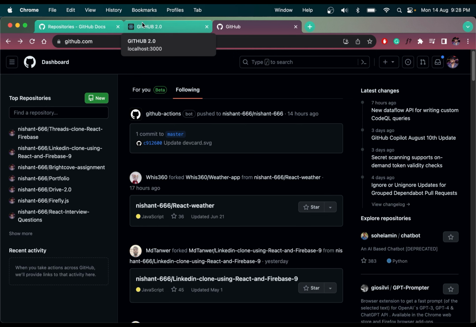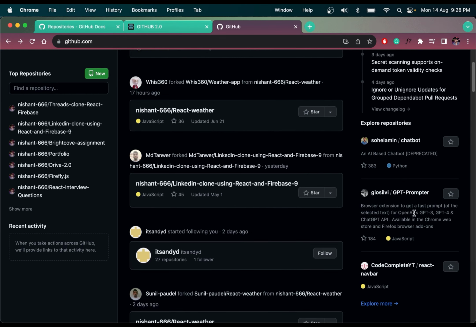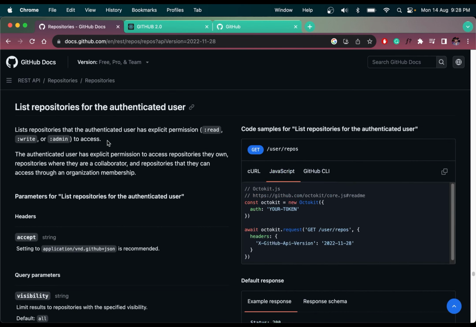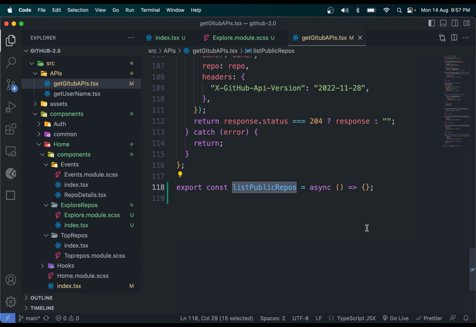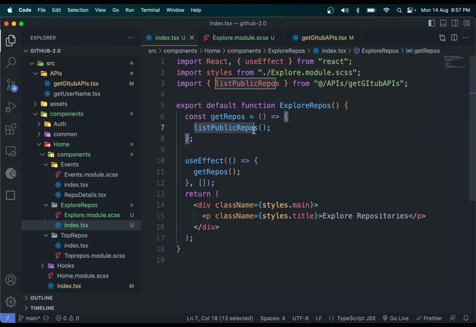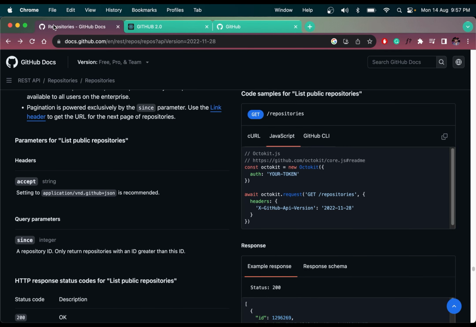Now the next thing is, we need to have some list of repositories. So let's see which API that we can call. So make a function called list public repos in our get GitHub APIs.tsx. Import it in another function in here and call the parent function in the useEffect hook. Now which API to use in here?